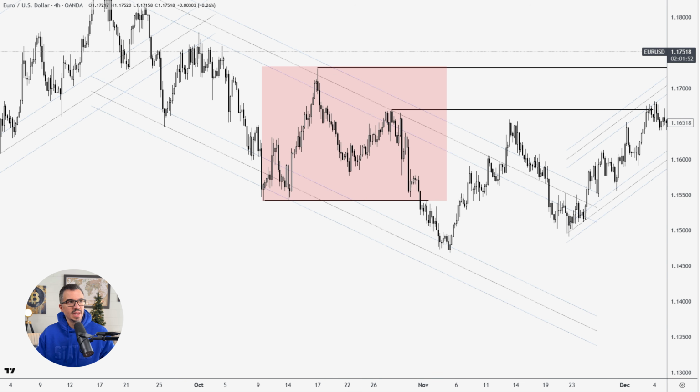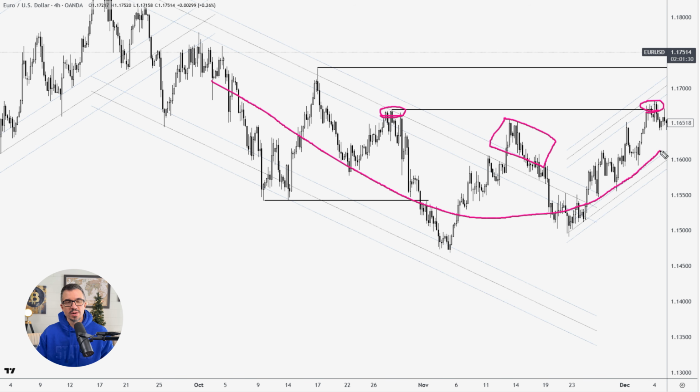But my point here is that even off of this internal high, so this high right here, we did not break above it over here. We didn't break above it until all the way over here. Okay, literally weeks after we got the acceptance above the top of that distribution channel. So again, you can see how this right here was your early warning sign that this trend was about to reverse. Okay, so this is how you spot trend reversals early, right?